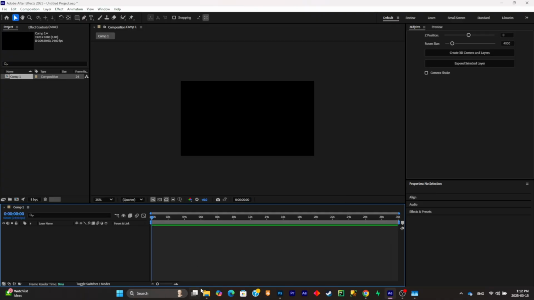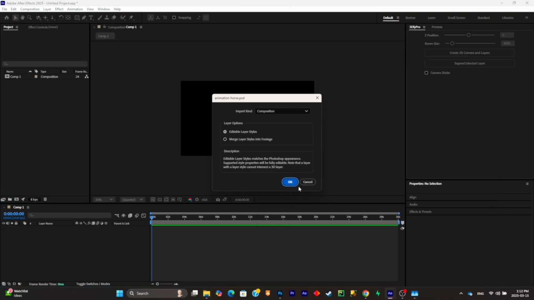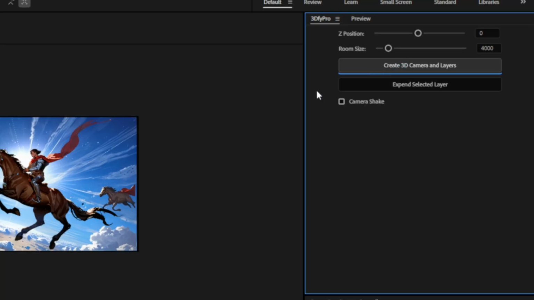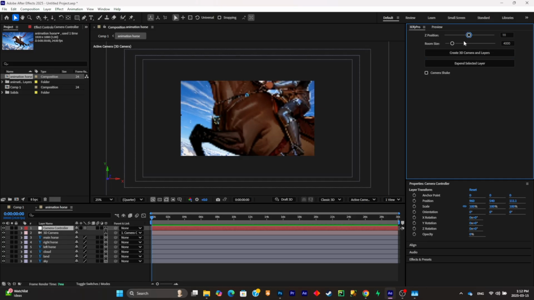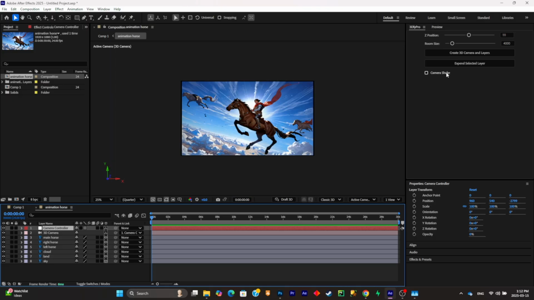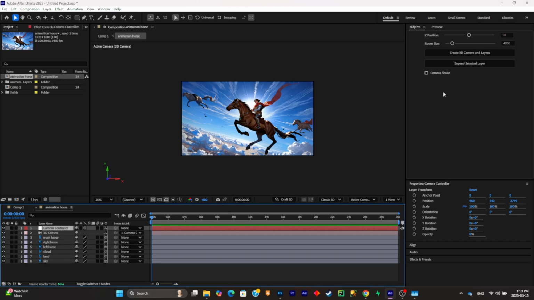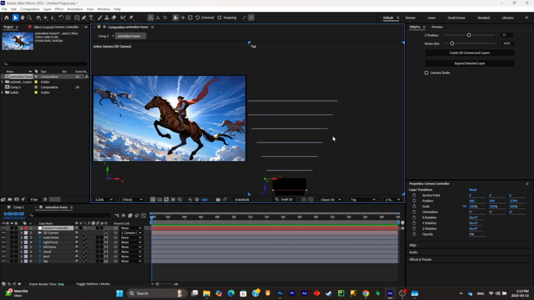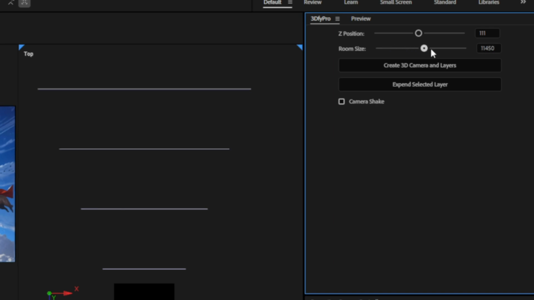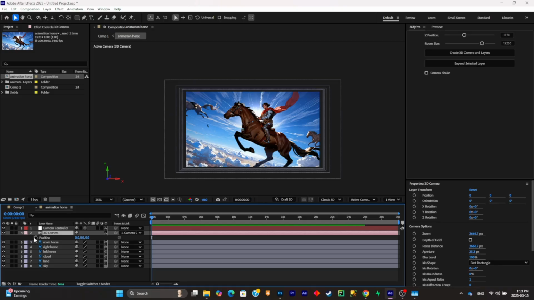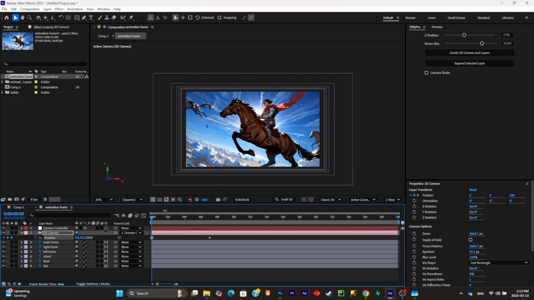Now let's say I reset everything I just did and I have a blank After Effects project. Now with my plugin, what you're gonna have to do is simply click on this button right there, and it's gonna automatically create a 3D camera for you and convert all of your layers into 3D. And it's also gonna position them in a 3D space for you so it can look smooth and have a lot of depth. And if you're not happy with the default depth that it gives you, you can also change it to the room size, as you can see right there. There's also a 3D camera controller slider like that, and as you can see, it just took me 3 seconds to set up my 3D scene. So now I can just start making my animation.